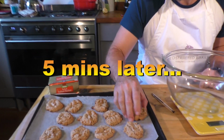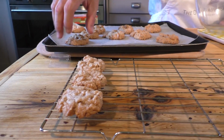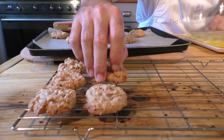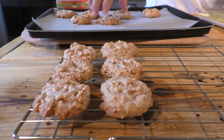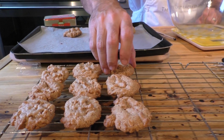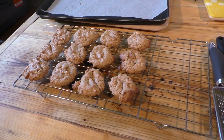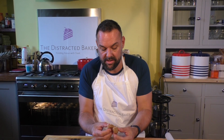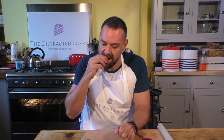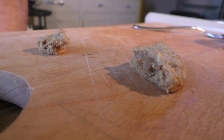Yep. And again, they're ready to move. You can just see they're coming away. So we're going to pop them on the cooling rack because otherwise they can get a little bit greasy underneath. That's the grease-proof paper. And normally this recipe will probably make, basing it on this, a good 20 decent-sized cookies. So these are the peanut cookies, and I reckon they're going to be really nice. They're nice and kind of gooey in the middle.